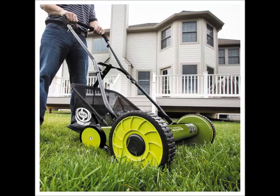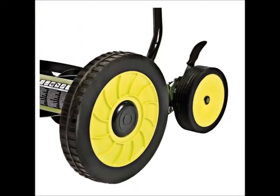I don't want to be one of those people who has to pour some of my income into these gigantic, monopolistic, war-generating, environmentally destructive oil companies. No, I'm not going to do that. So there you go. Also, in comparison to the electric and or electric rechargeable mowers, push reel mowers are still lighter, quieter, and cheaper, and a benefit to the environment just like the other ones. So you compare an electric mower to the push reel mower, even the electric mower has some cons to it that the push reel mower does not have.